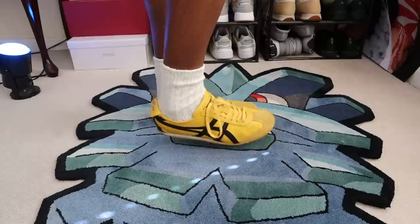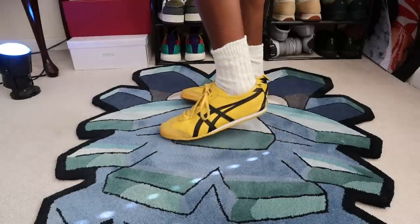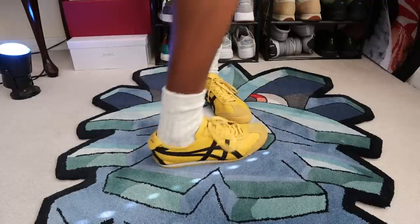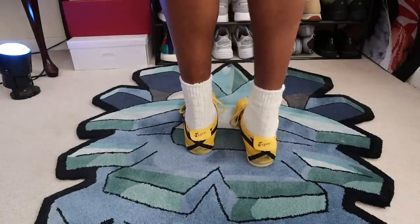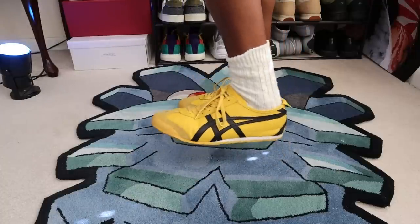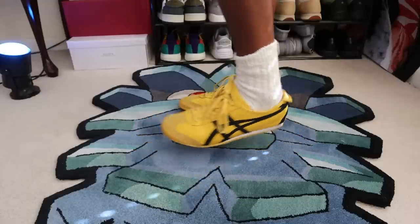It's literally made for someone who has a flat, narrow foot, and they fit my feet like they are feet gloves. That's what shoes should be, right? They should be gloves for your feet. I also love the fact that this colorway, while recognizable, isn't a crazy collaboration. And the reason why it's recognizable for some of you, if you are fans of pop culture, you may think of someone like Bruce Lee. Some of you might think of Kill Bill. Some of you might think of something else. I have no idea.